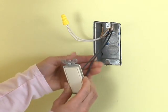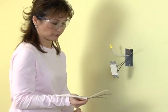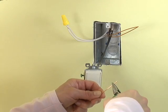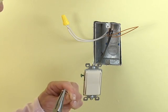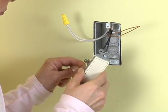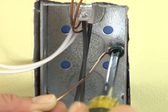The most common multi-wire connection is to the ground wire in a metal box. The cables need to be connected to each other and to the ground screw on the switch. Since you can't put 2 wires under a screw, electricians make the connection with a pigtail. Cut a bare wire 6 inches long, put a loop in it, and screw it to the switch's green ground screw. Cut another bare 6-inch wire and attach it to the ground screw in the box.